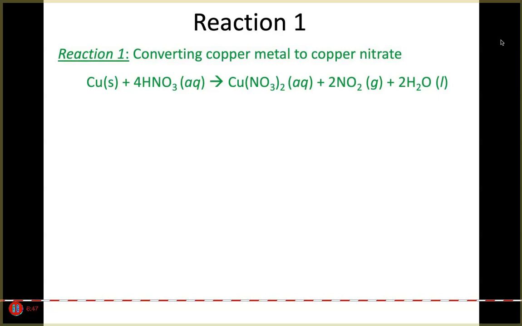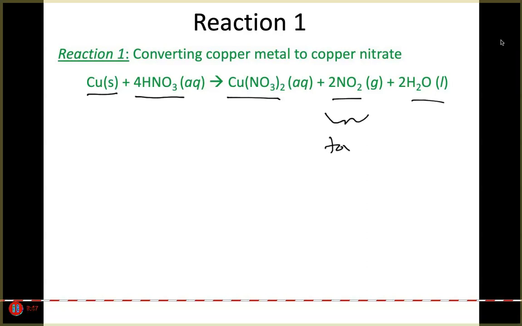So, to go quickly through the reactions, which I've already done. Actually, I probably don't need to do that again. I will go through these slowly. If you've already said, hey, I got it, then just ignore me, and you can skip down towards the end. But again, we're starting with copper. We would add enough nitric acid to convert all the copper to copper nitrate, and we would produce two byproducts.